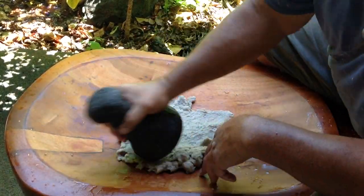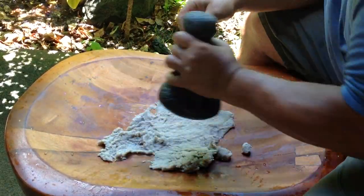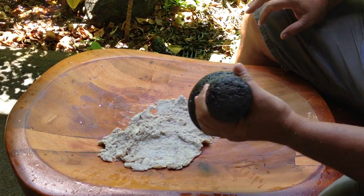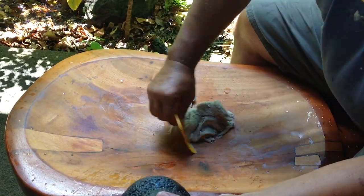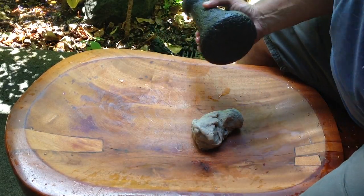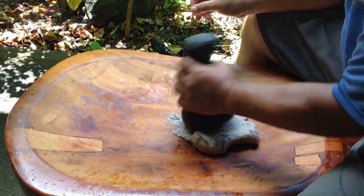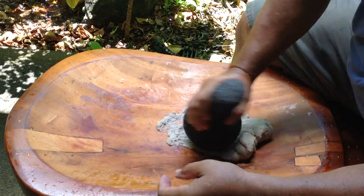Use this rubber spatula — you want a little water on that, otherwise things will stick. Wet the stone. You don't want to add the water to your kalo, but you want to just make sure that your stone has a little layer of liquid. Now I'm going to start breaking it down into little sections. I'm not just hitting, but I'm actually sliding through sections. I'm going to rock my way through this lump. Very little pounding actually — just simply rocking. It's automatically breaking down this root.